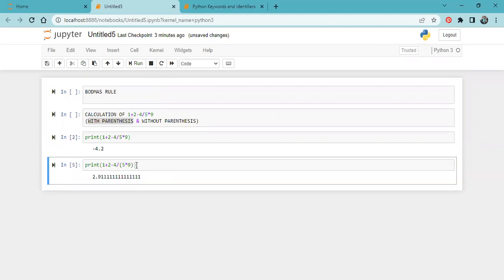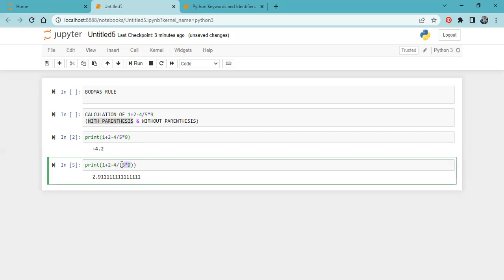One more bracket to close. Yes, one more part. So just see the difference. Using the BODMAS rule, it got calculated as minus 4.2, right? When I give the same thing of 5 into 9 in brackets, the answer will change, right?